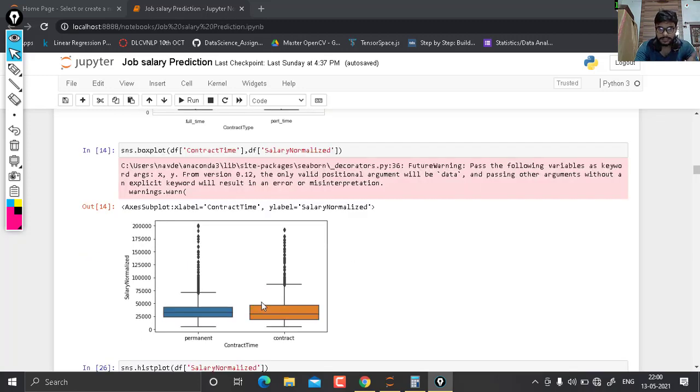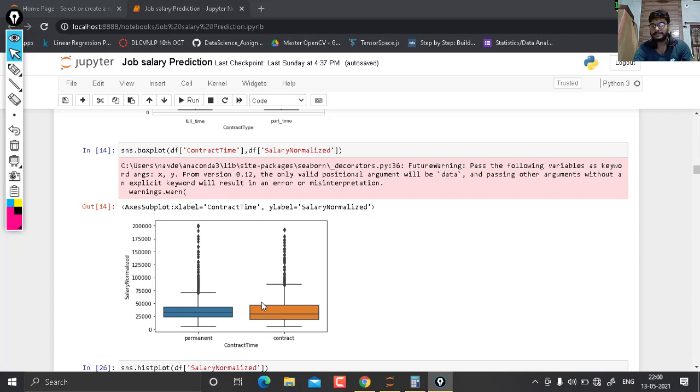Here we see that if you are working as a contract employee then your salary is more, but if you are working as permanent your salary is less. Why? Because a contract basis has a contract that says you will be working for 2 months, you have to do this work, and you will get a salary of 2 lakh. So this is how this type of contract works.